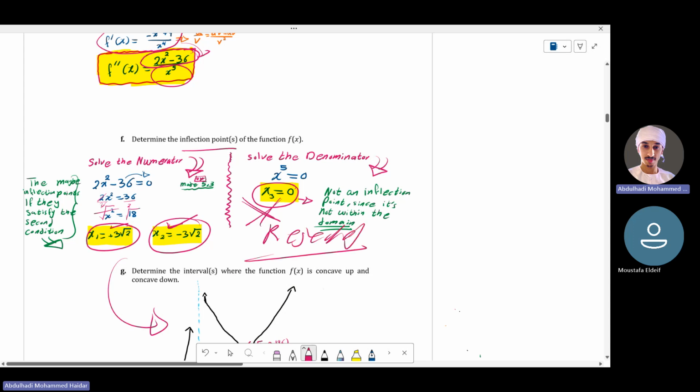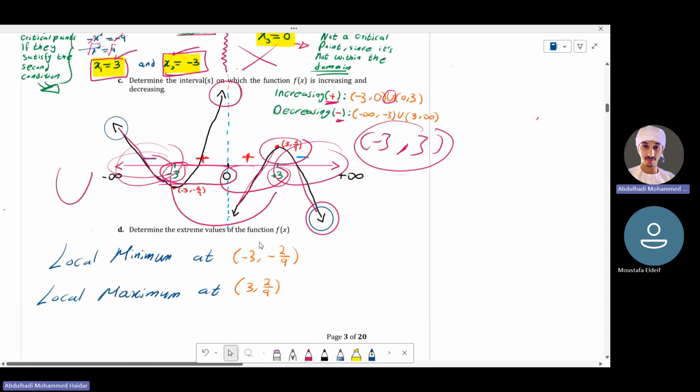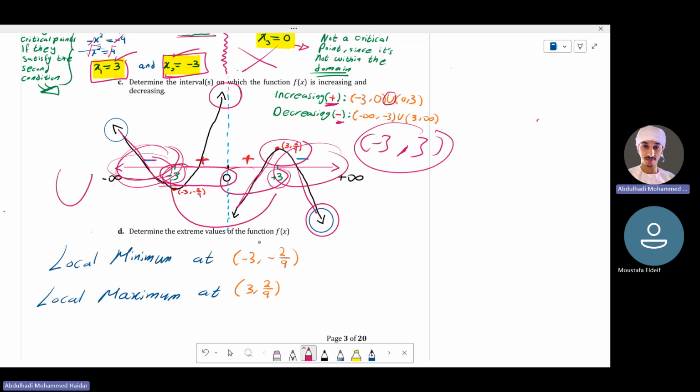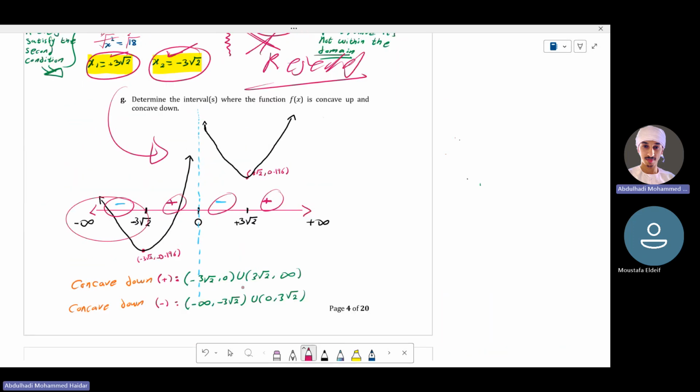Okay, then we can draw as we did. Same thing, but to determine the signs for inflection points, you have to take a test point and substitute it where? In the second derivative. But for the graph of critical points, to find the signs you have to take test numbers and substitute them in the first derivative. Okay, so you find this one easy.